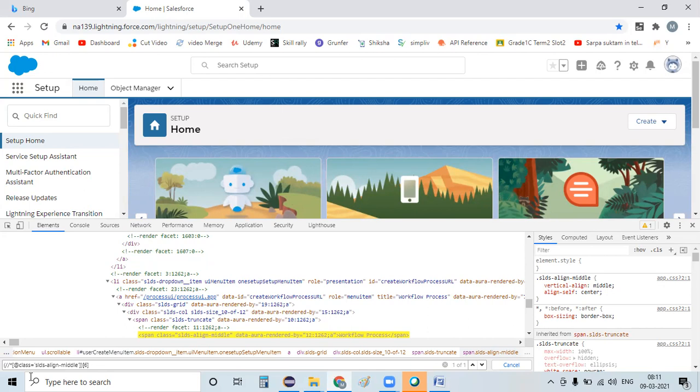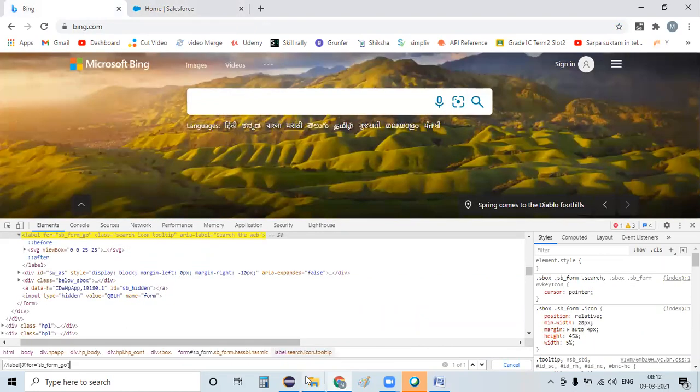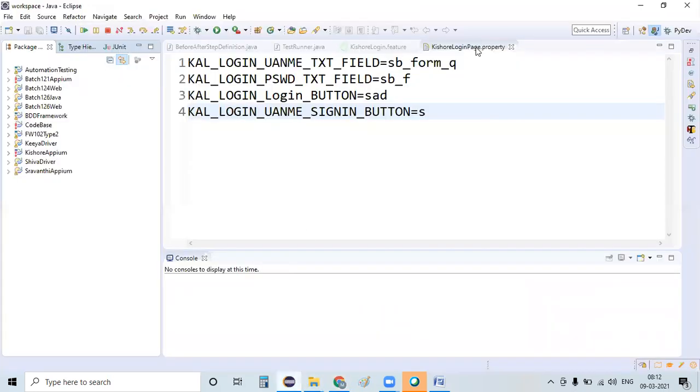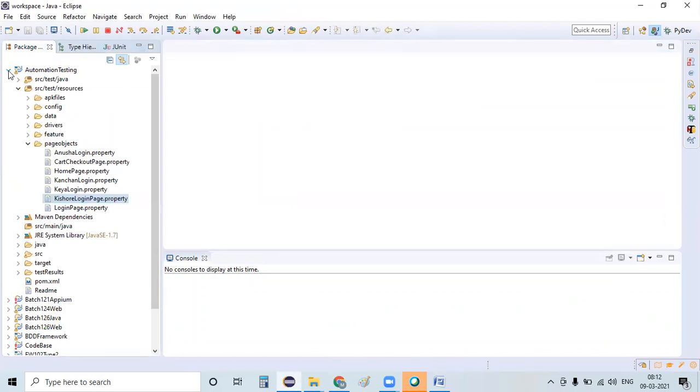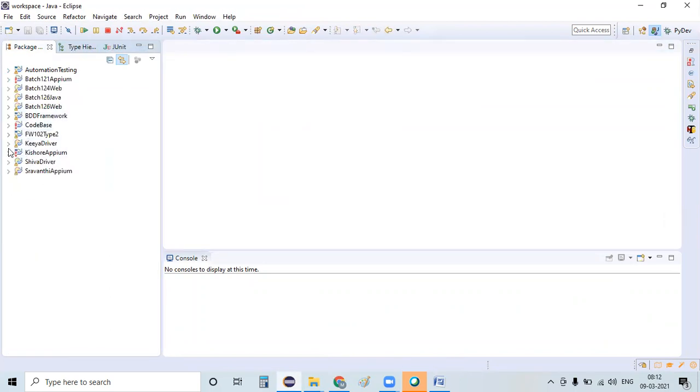Okay, good. So this is what an XPath is. Now you can use this XPath and write it in your program too. So what I'm going to do right now is let me close this stuff.